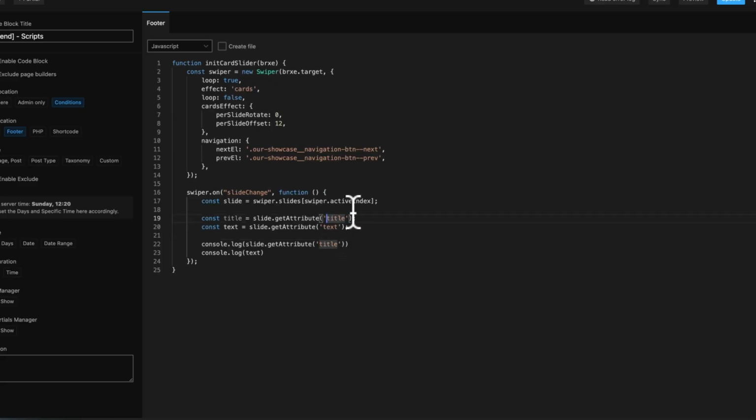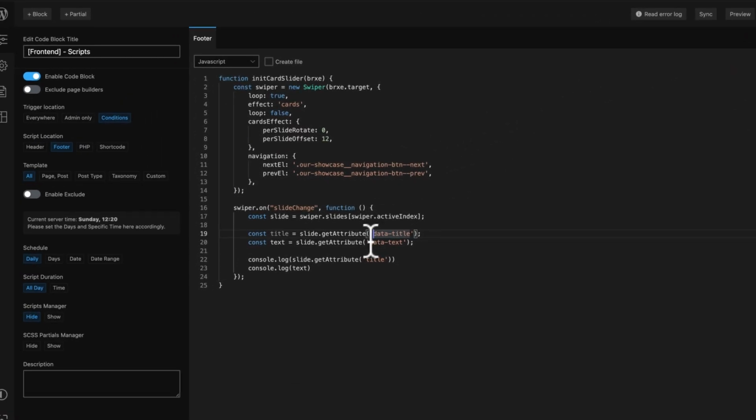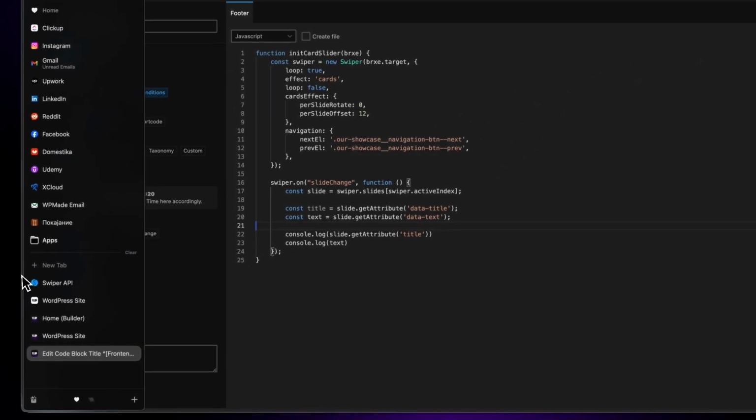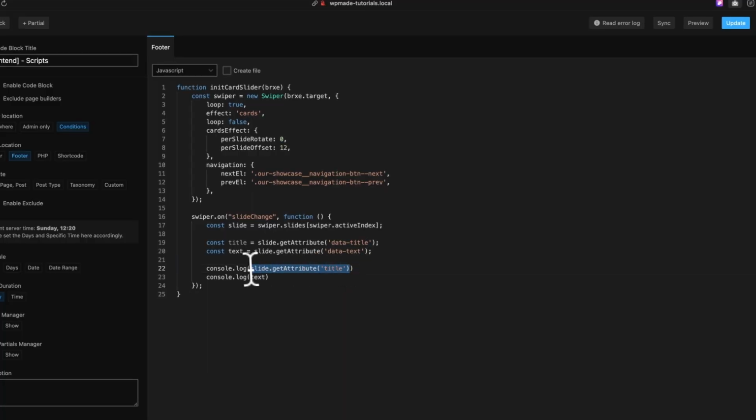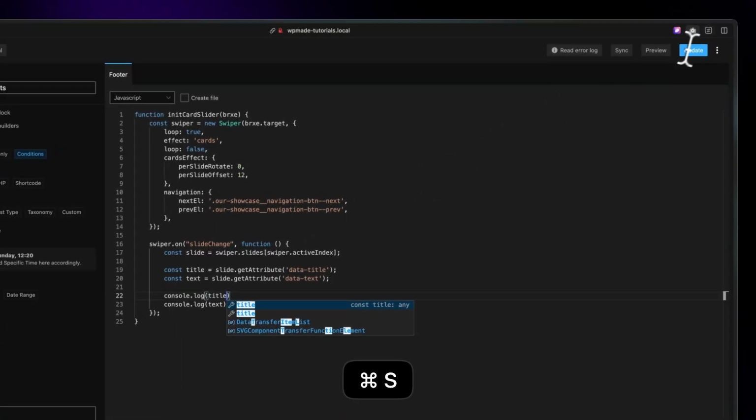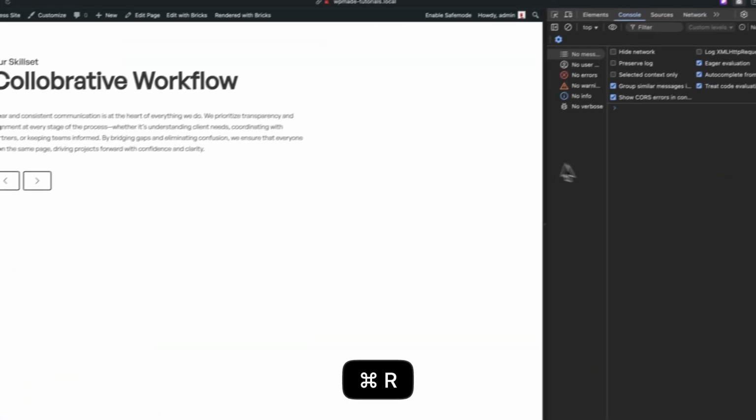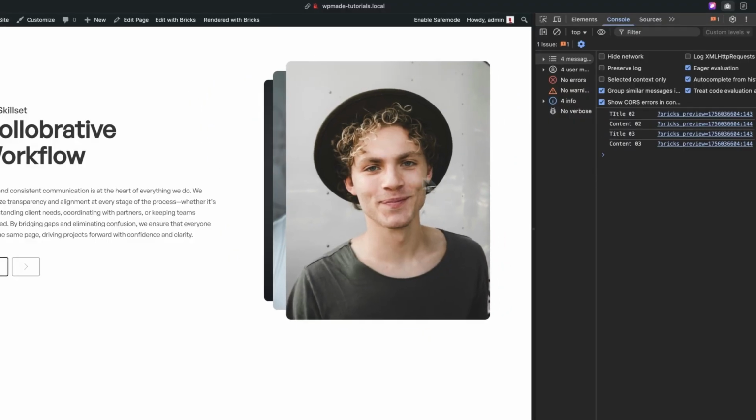So what I believe we are missing is the data before the value, because we have it set as data-title and data-text. So right now this should work. Let me just test it out. As you can see, this is working awesome.